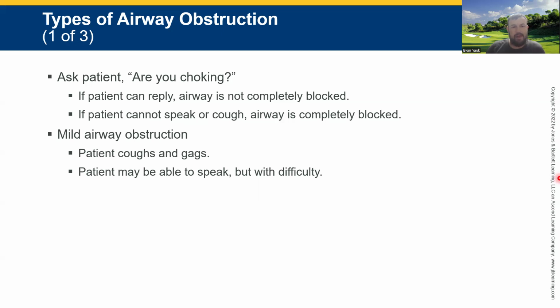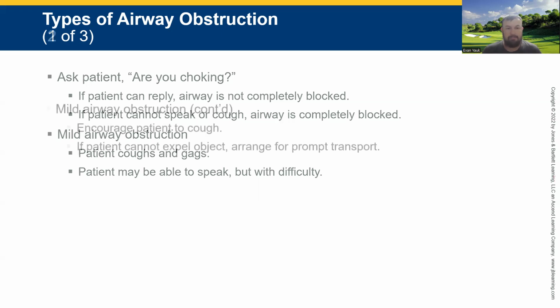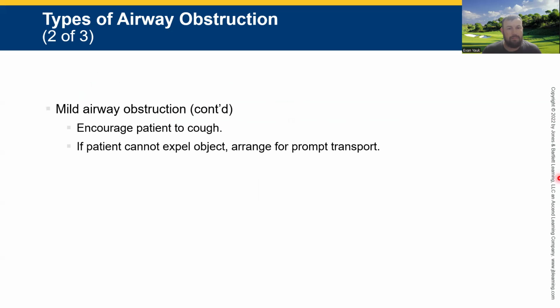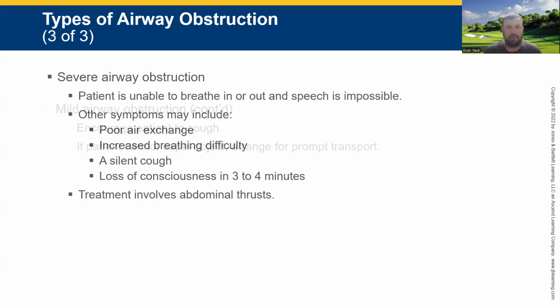So if you get a patient who's able to speak or able to cough, encourage them to cough. And stick with them. If it gets worse and they get to the ability where they cannot cough on their own, then we're going to step in. If the patient cannot expel objects, arrange for prompt transport. So if they're coughing and coughing, nothing's working, it's not helping, you're seeing them get weaker, we need to go ahead and get EMS there so we can get them transported. There are things we can do on the truck to help that.